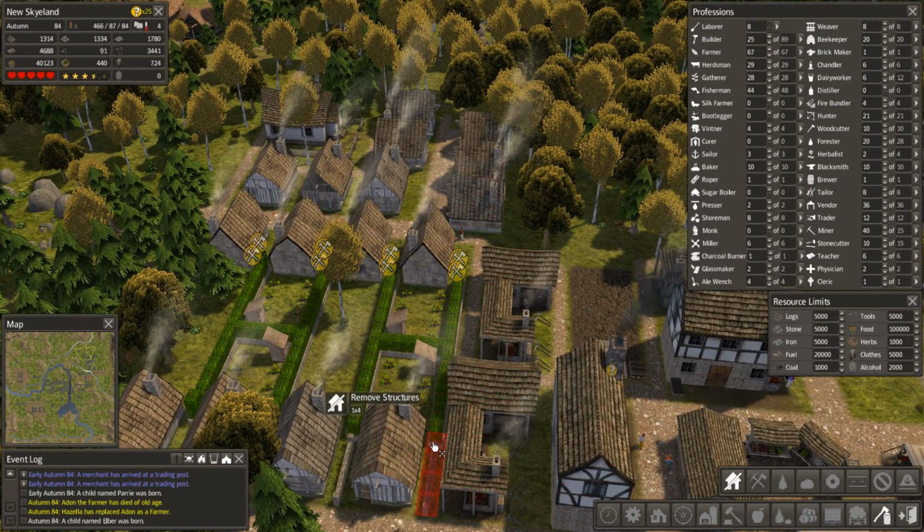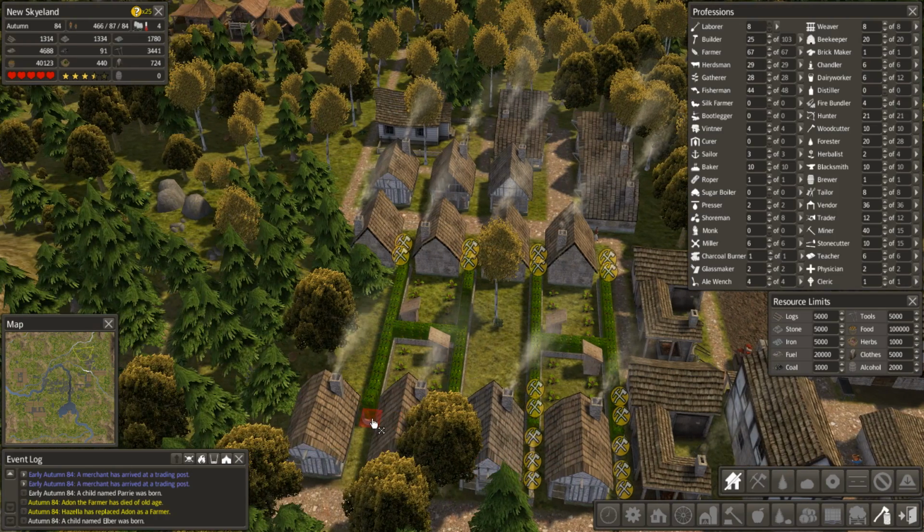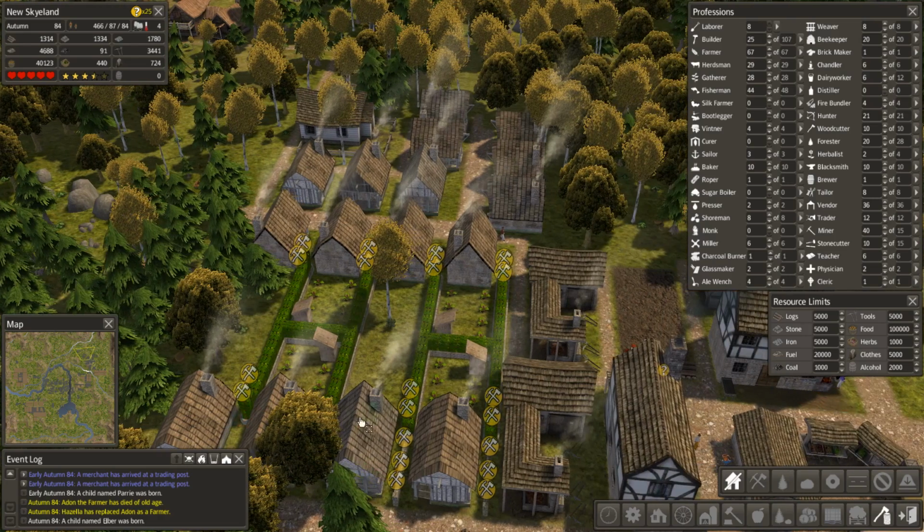Now that's I think right, and then one. Is that right? Yeah, I think that's right. And then I want 2 of those, and I think I want 2 of those. There we go. Right, so we're going to get rid of those.